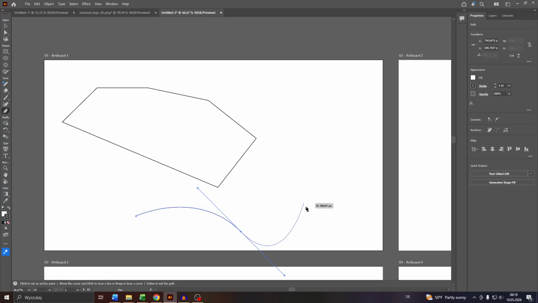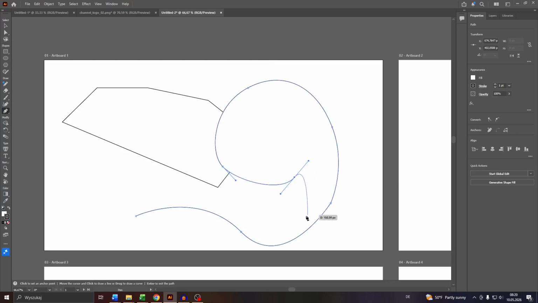Now if you release your left mouse, the curved line mode will automatically be maintained by Adobe Illustrator, so that you can, for example, set your next anchor point by left clicking, and then the curve like this will be added. Or if you keep holding your left mouse whenever you set an anchor point, you will be given the opportunity to customize the curving effect and do that again. And that way, for example, draw, I don't know, for instance, a shape like this here.